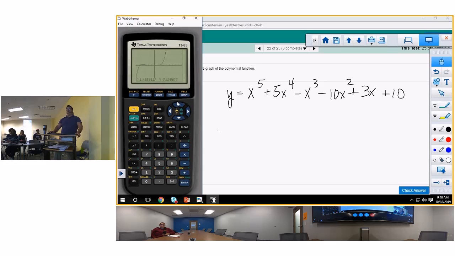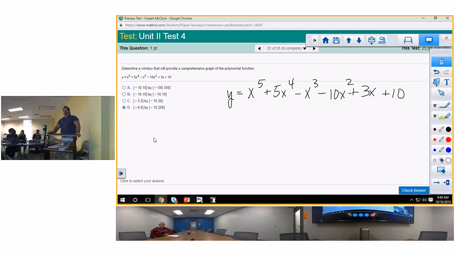So I'm going to hit window. There it is. So look at the x. The x is from -6 to 9. So let's look at the equation. Yeah, see the -6 to 6? That's where they're getting it from on the x. The x determines on this one what the window is.